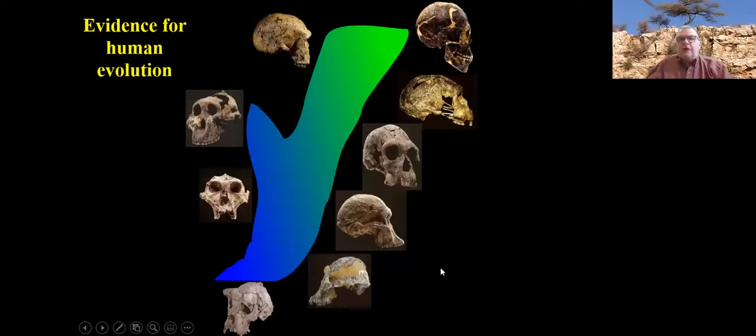So where does the Taung Child fit in? It fits in right here with Australopithecus africanus of South Africa. The problem with Raymond Dart is that he got all the stuff out of a box. He's called the discoverer of the Taung Child. He discovered it in a box. It was sent to him by the geologist Robert Young by train. Dart himself did not go to Taung until 1948, when there was an American expedition there. So not a whole lot was known about Taung.